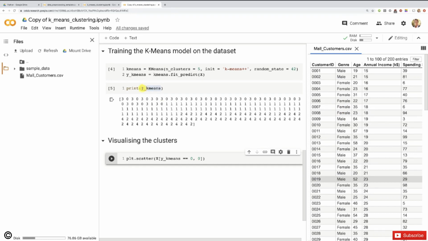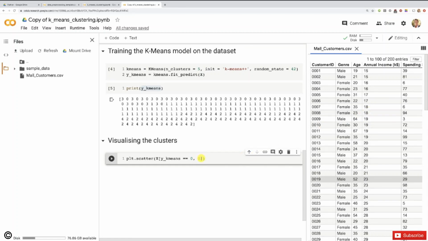Therefore, that means it will select this customer, this customer, this customer. You see, all the ones for which y_kmeans is equal to 0. And that's the trick in order to here indeed select all the rows corresponding to the customers that belong to cluster 0. So this selects all these rows, and this selects the first column, meaning the annual income, which indeed corresponds to the x coordinate. All right, so a bit tricky at first, but now it all makes sense. We're just selecting the right rows and the right column.